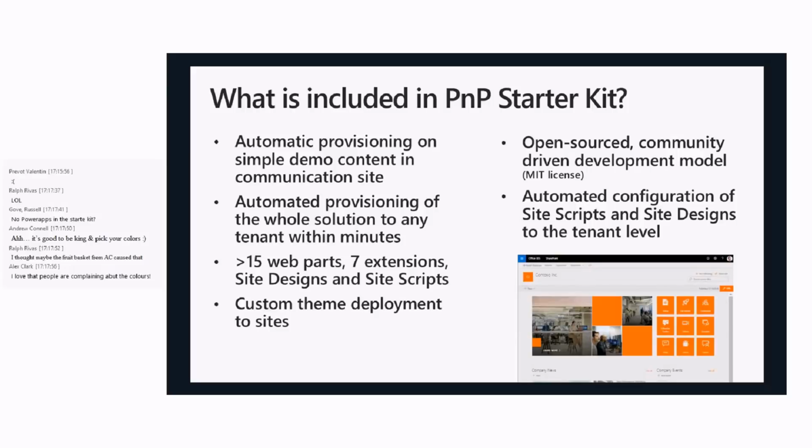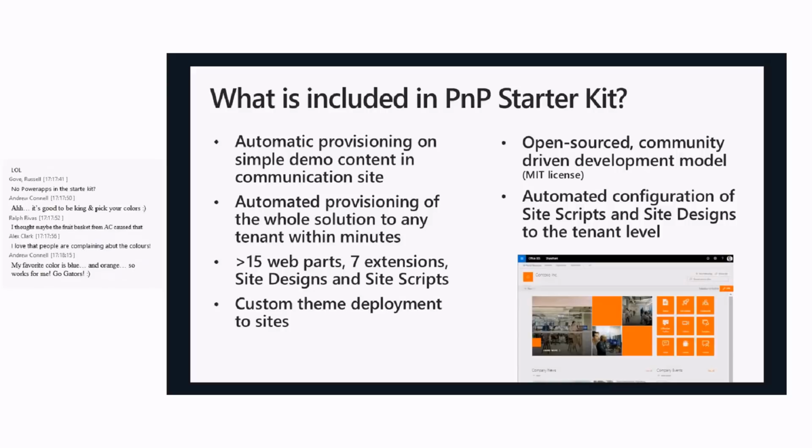And this is an open source community-driven development model, and it is MIT licensed. And what it means is that you can pull this down, you can repackage that, you can use the code, you can use any of the assets inside of that GitHub repository in any way you want. You do not have to ask any permissions. You can just get up and running with this one and use them anywhere you want, which is really cool. And it also sets the automatic site script and site design.